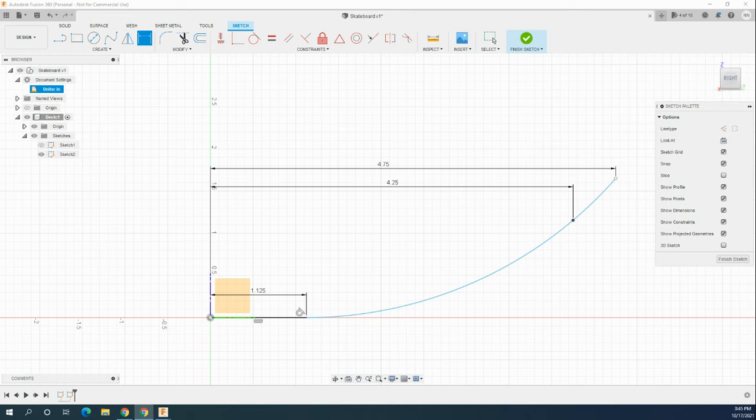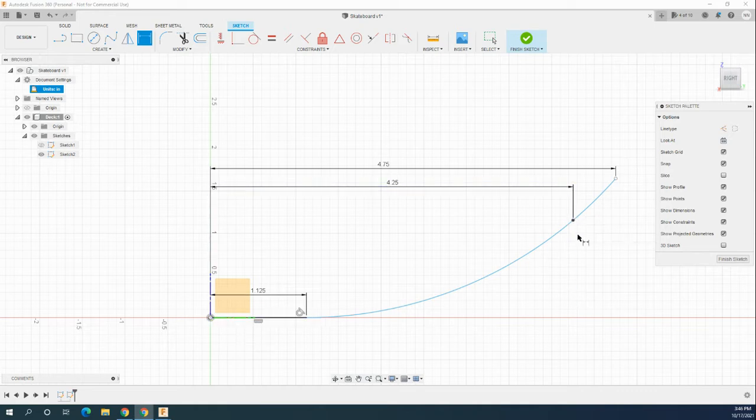All right, in the last video, we were working on the cross-section sketch of the skateboard. We got some of our dimensions in, the flat part, 1.125, tangent arc starting here, coming up with these dimensions. This will kind of represent the edge of the skateboard I'm measuring off of. This point kind of represents the edge of where the veneer would be. All right, so this is way too much concave for a skateboard, so we're going to put a dimension in between, a vertical dimension from that point to here.